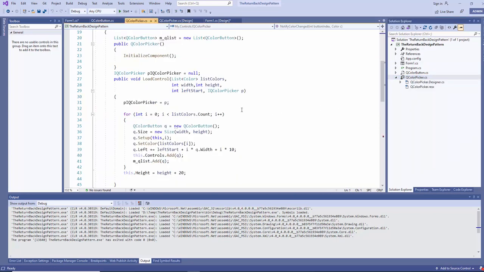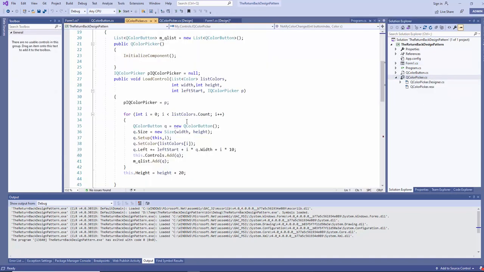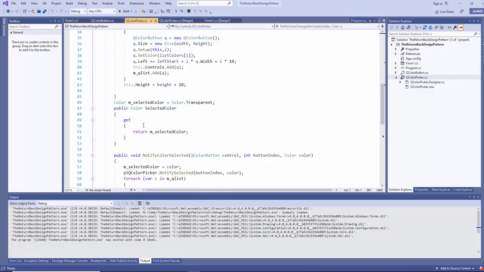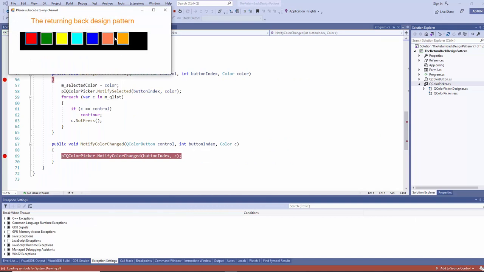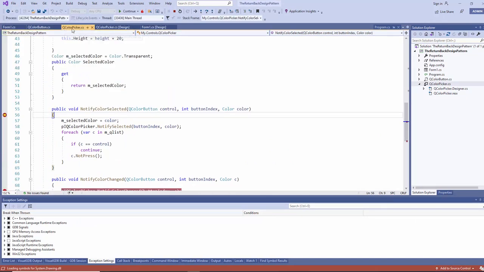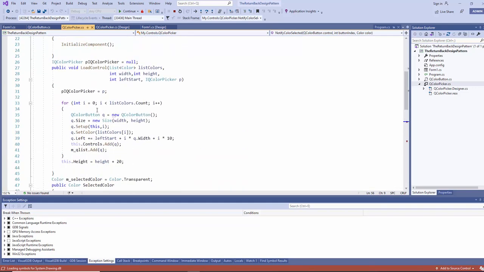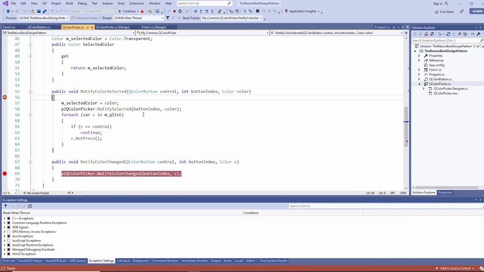The idea is that when we press, I want to show you, let's put a breakpoint here. When we press on a button, for example the red one, we go to the color picker itself. We press a button. We go here because, sorry, I want to go even further.